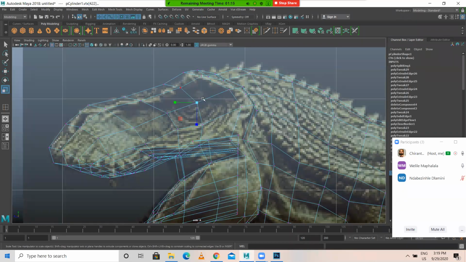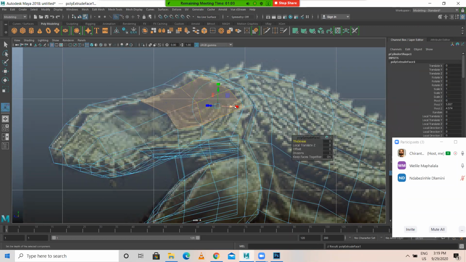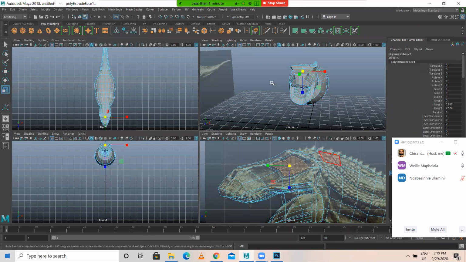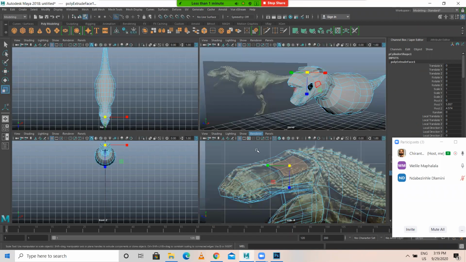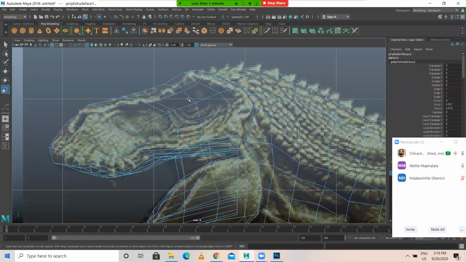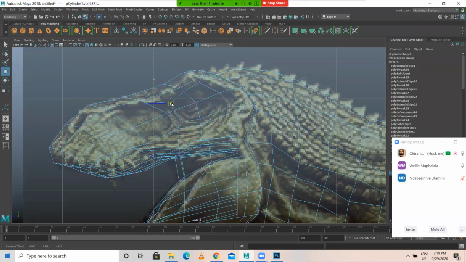Then after this, I'll select these four faces and I extrude this. It's over here like this. You place it over here. As per the eye reference, you need to place things like this.